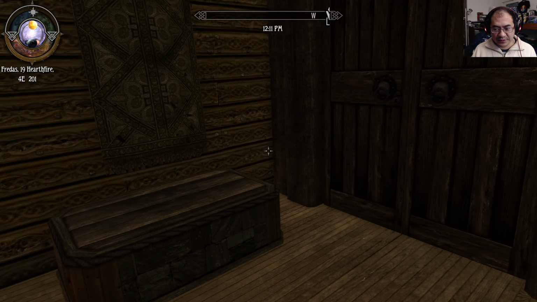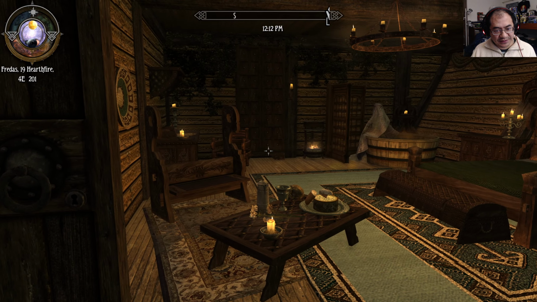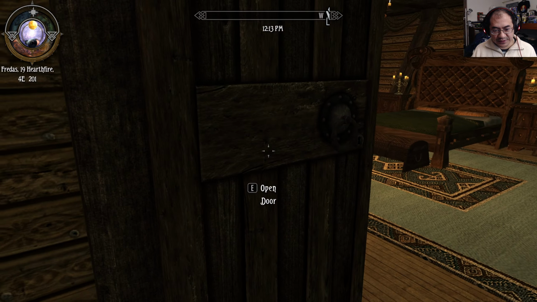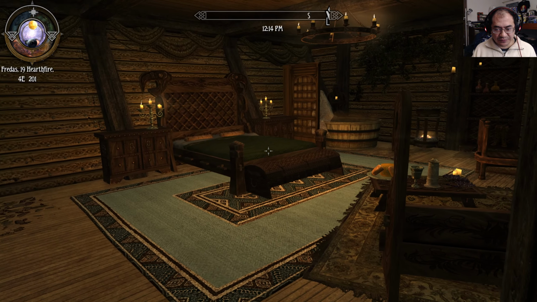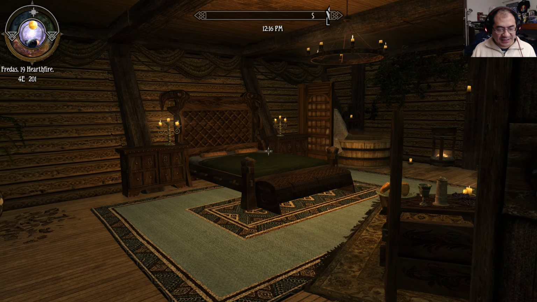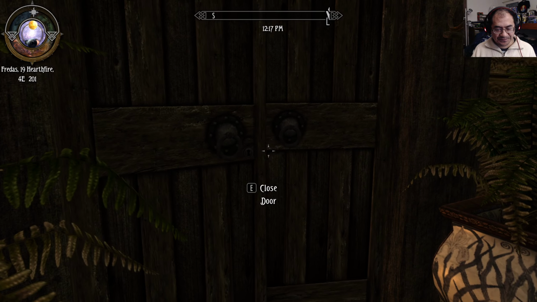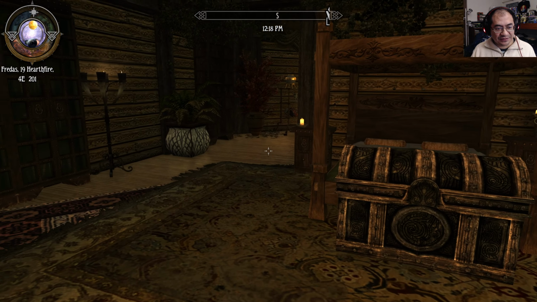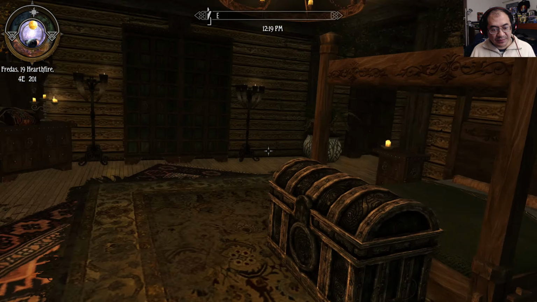Wow. Okay, so I'm guessing these are going to look the same. Yeah. Okay, you see? So we have a look that this would be the same. So this is where the followers can stay. And how spectacular is that, that everyone gets their own little bath? So what is this one gonna look like? Wow, this has got to be the master bedroom.